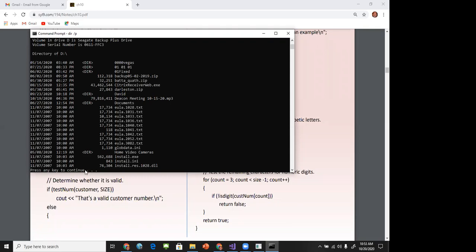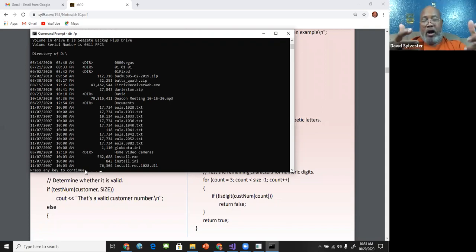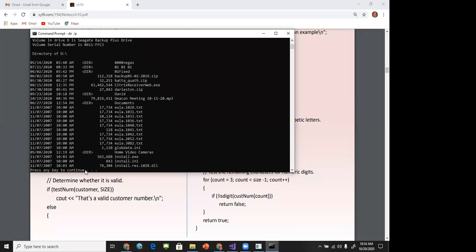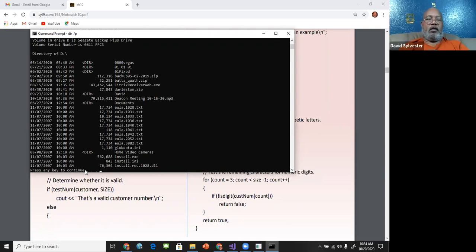Gotcha. So that works in command prompt and everything else as well. Right, correct. Like PowerShell script, would that work too? It depends. This is what I mean by that. If I run a C++ program with system pause on a Linux system, I'm going to get an error. Because when I break out of the system on a Linux system, what's the command to pause?